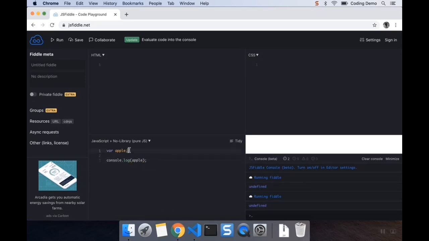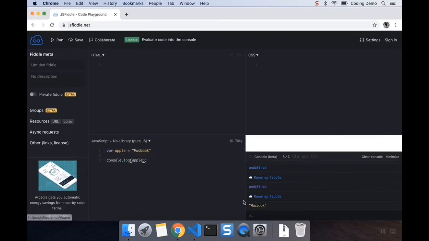So it needs to hold onto something. If I say apple equals MacBook, since Apple has a MacBook, and print this out, it will give the value of the apple variable. Okay, so let's go back.